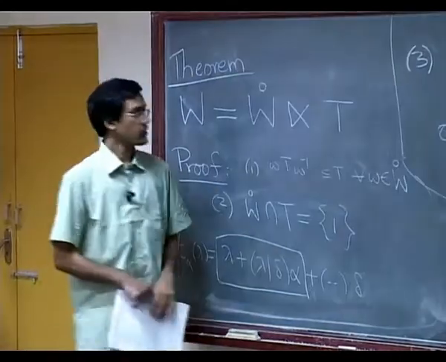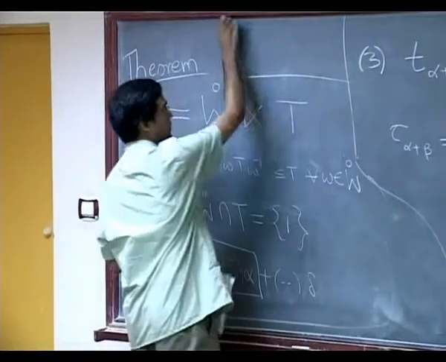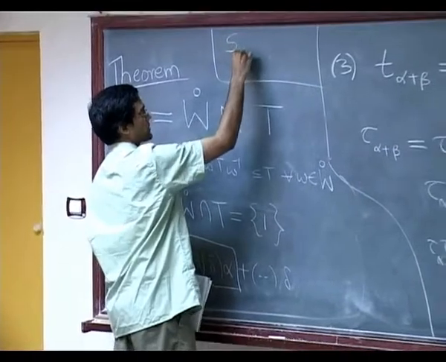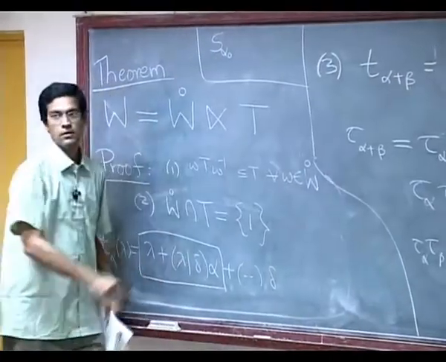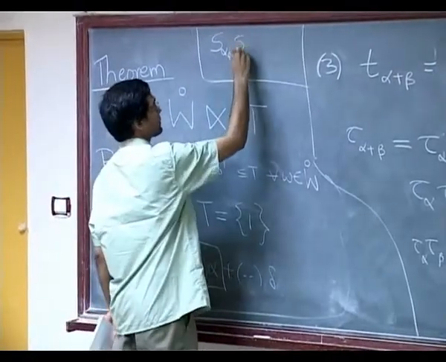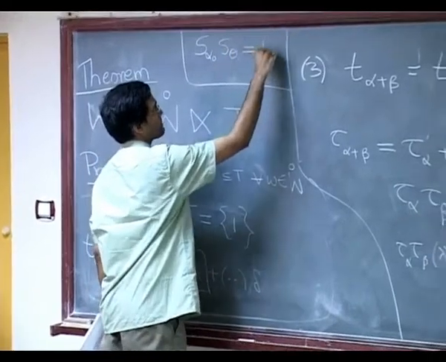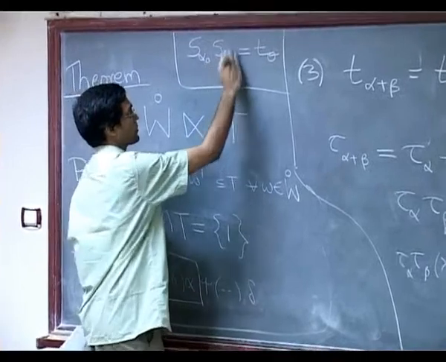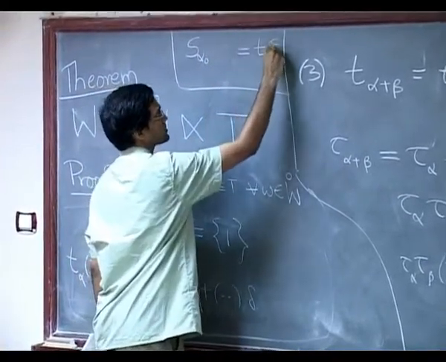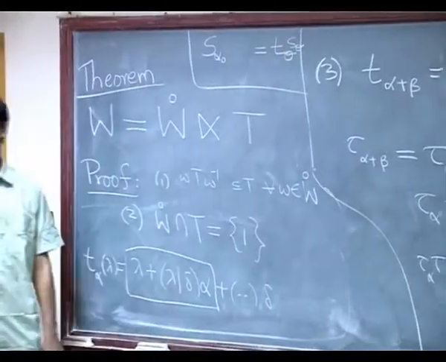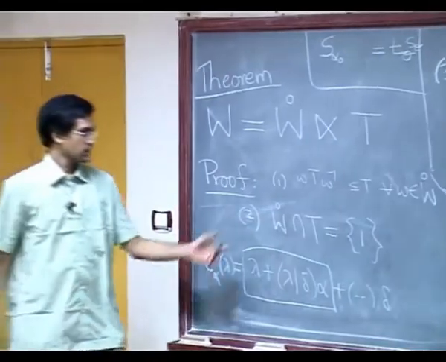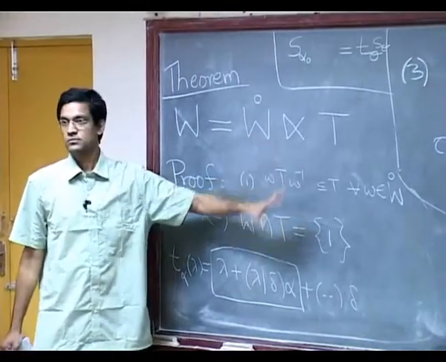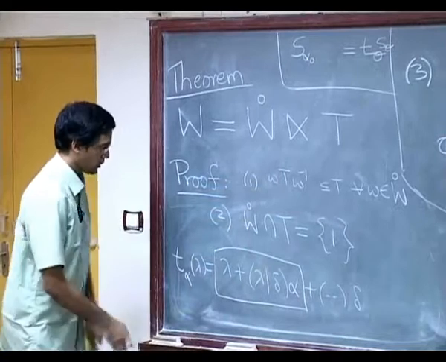Because that was a starting point of this whole song and dance. S alpha naught was that extra fellow that we were trying to get hold of, and to get hold of that we sort of hit it with an S theta, and that gave us this sort of magic element T theta, right. So, S alpha naught is in the product, it is nothing but this times S theta. So, that extra element is surely in this product of these two things. Okay. So, in fact, we have shown all the things that you need.